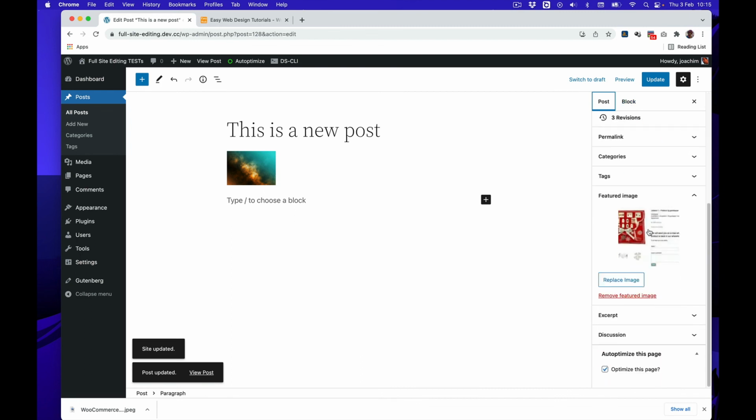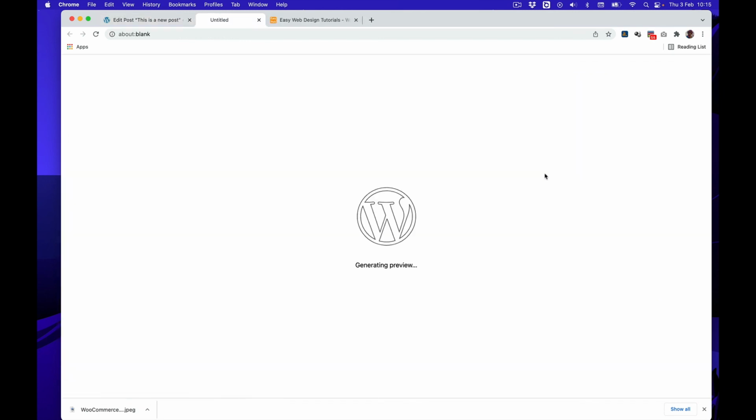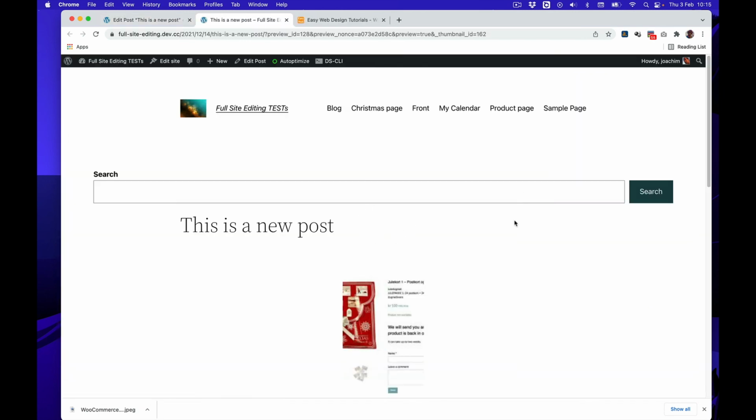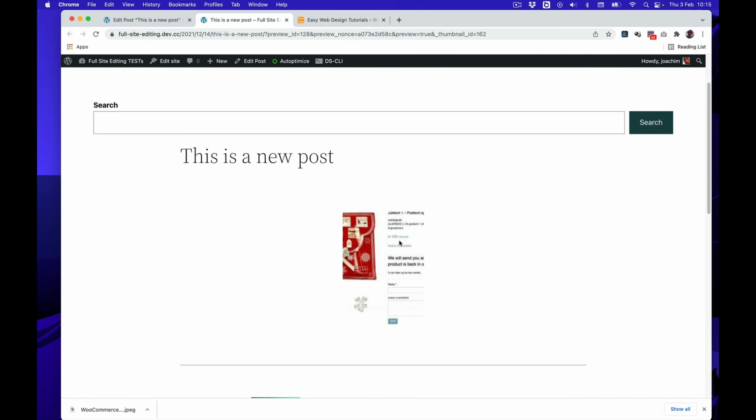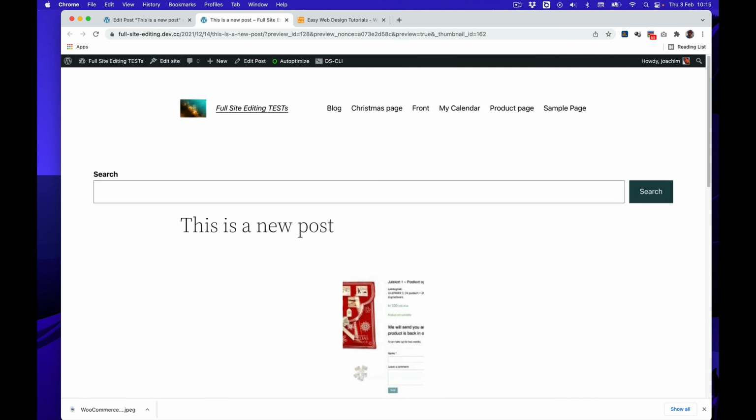And let's see. Can I see a change here? I think so. It looks like it's been cut. Let's do a preview. Okay, so I see that, and then it's been cut. Okay, so I'm able to change this.